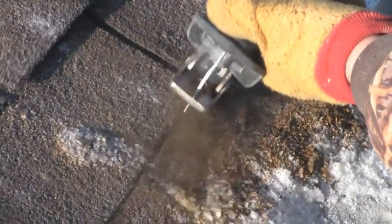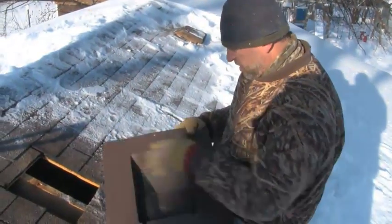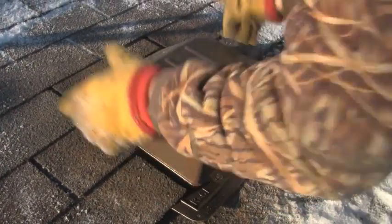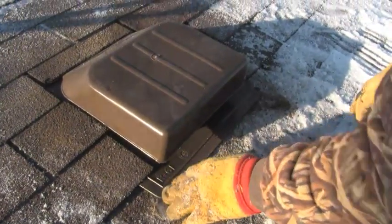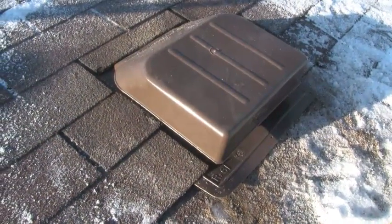Once I get past it, I'll drop back down into it. I take my bar, go around to make sure I didn't hit any nails, so that when the roof vent comes in it can slide in. A little black tar all around here, then slide this up and in underneath the shingles. We'll take some neoprene nails — inch-and-a-half nails with a little rubber gasket — and put about five across the bottom and two up each side, so that rain, snow melt, and moisture will just keep flowing off and not go inside the roof.